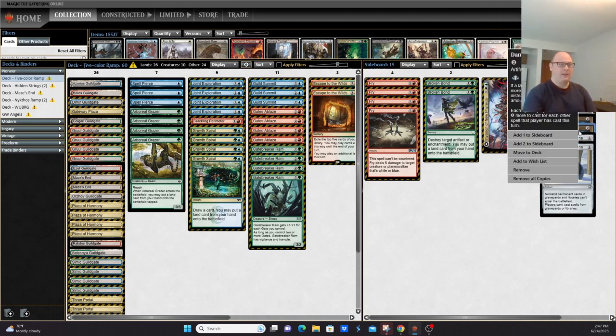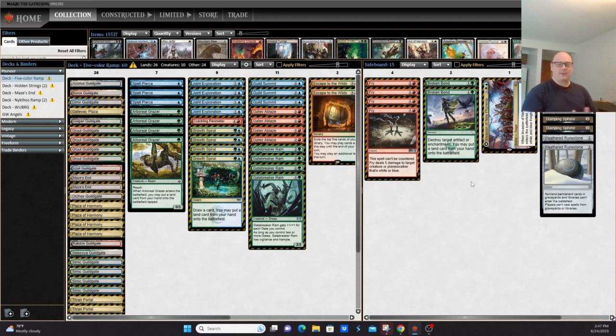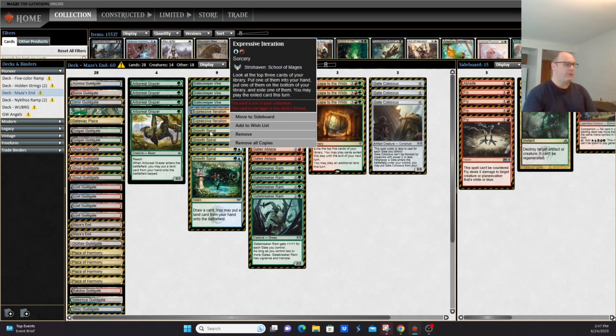copies of Greasefang. Damping Sphere here for Mono Green and Lotus Field. And Weathered Runestone: non-land permanents in graveyards and libraries can enter the battlefield. Players can't cast spells from graveyards or libraries. Once again, heavy emphasis on graveyard hate while also being relevant against cards like Collected Company and such. Another variant that's a little bit older includes the card Expressive Iteration before it was banned.